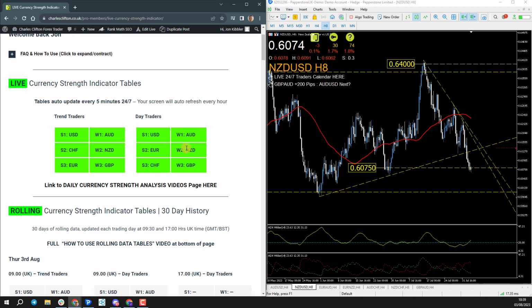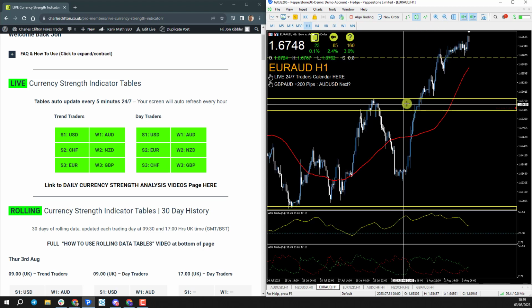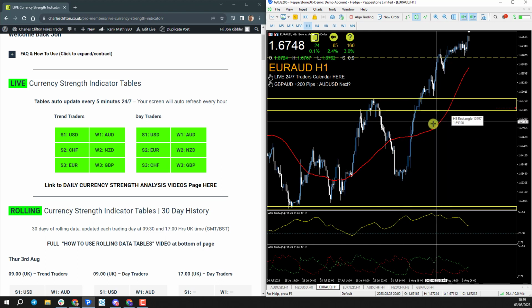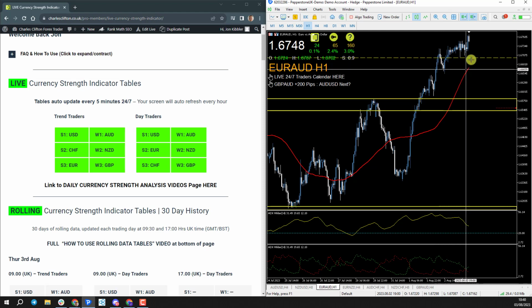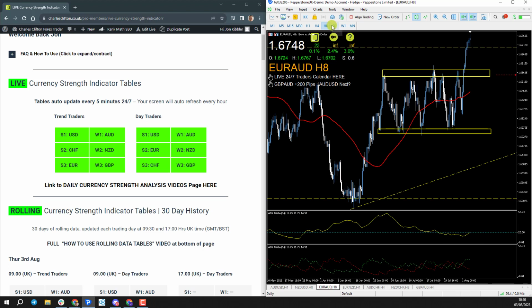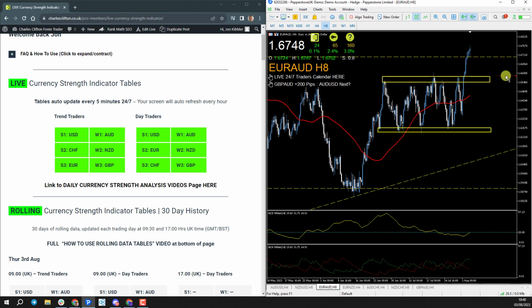Now we can see Euro is fairly strong as well. We've got Euro sitting in that S2, and we did take a look at Euro Aussie going into yesterday's market. I did set an alert down at the 0.6540. The reason why I set that, if we just go to the hourly time frame, was that it was these prior highs, and at the time the 50 moving average was coming through here. So I thought maybe we could get a pullback to the 50 MA before looking for an opportunity long. That hasn't happened. Instead, prices continue to the upside. So I'm going to move my alert up to the range high, just to see if we do get that pullback possibly into that level there.